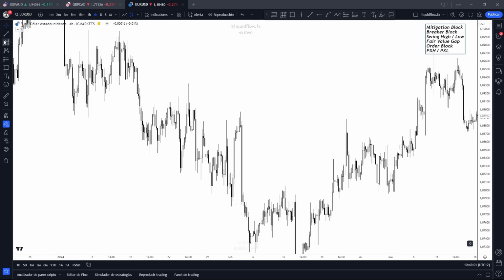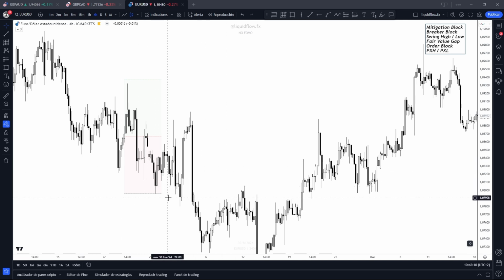Let's say, for example, this one is not clear enough, but let's use it. We have this one here, right? We see the market come below. We have this swing high, this swing low. It came below this swing high. That swing high was reacting in this mitigation block, sorry, here. Yeah, in this mitigation block. This order block is another kind of order block, but we don't go into talking about that in this case. But you could also use this one from here, okay?